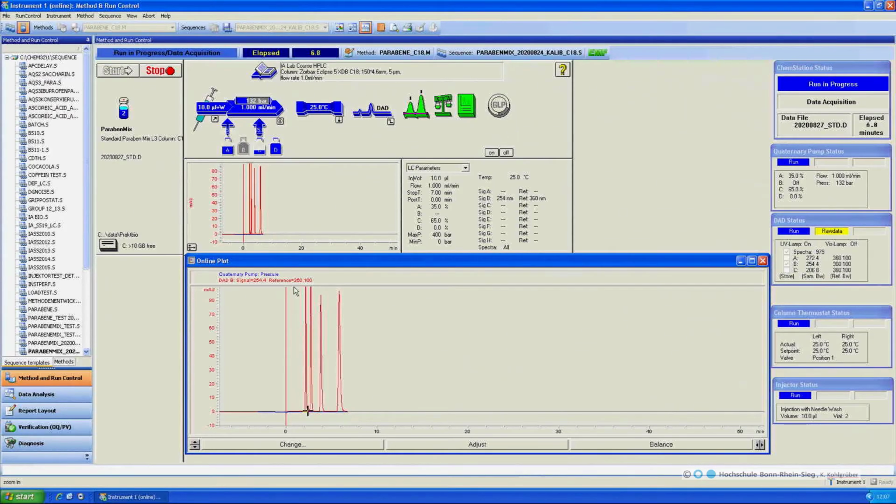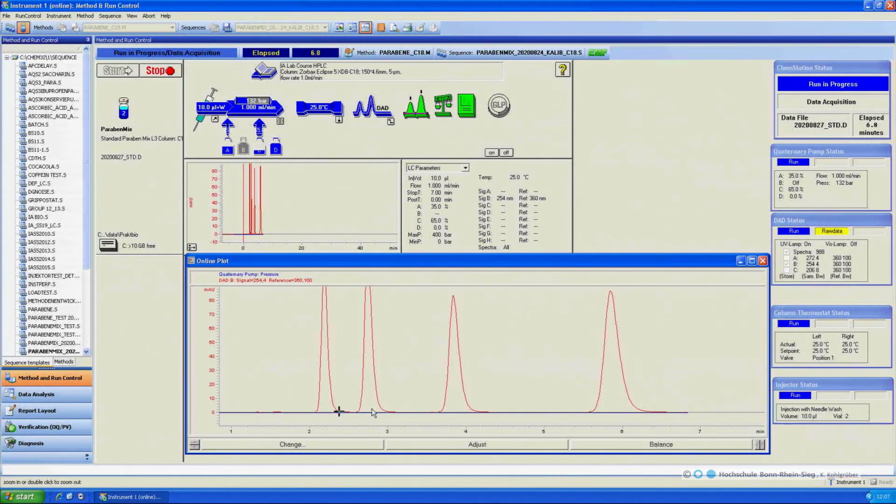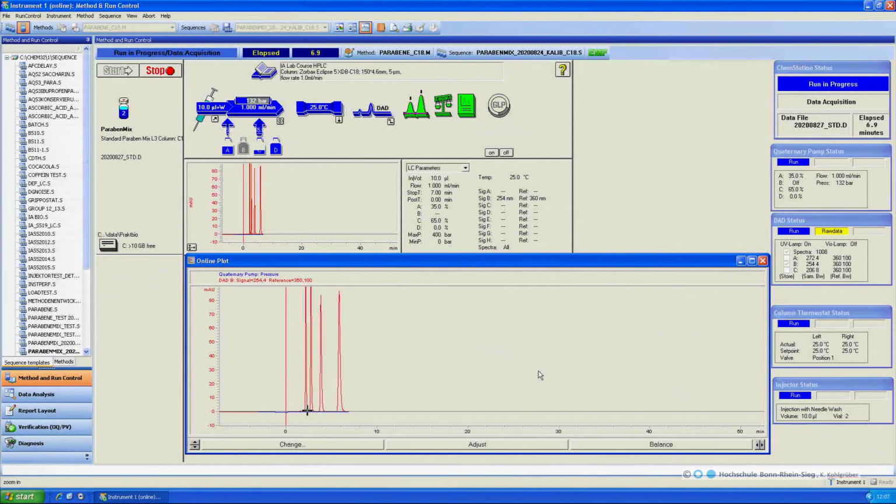Of course, we get 4 peaks. The standard mixture of parabene contains 4 parabenes: methylparabene, ethylparabene, propylparabene and butylparabene.